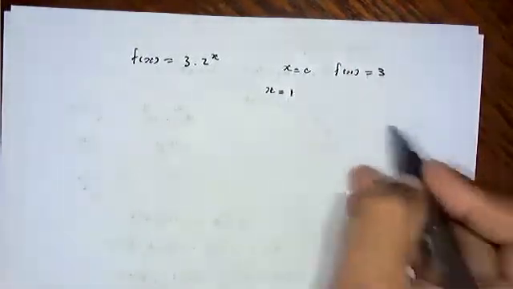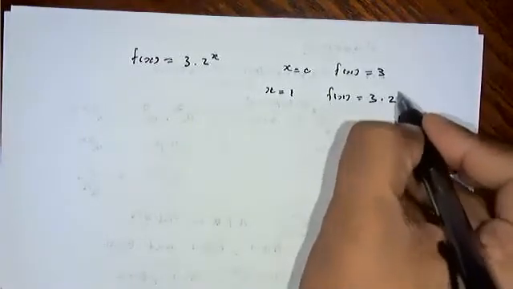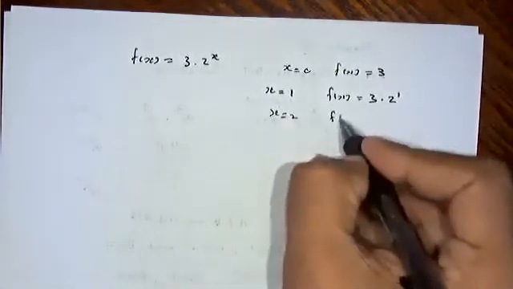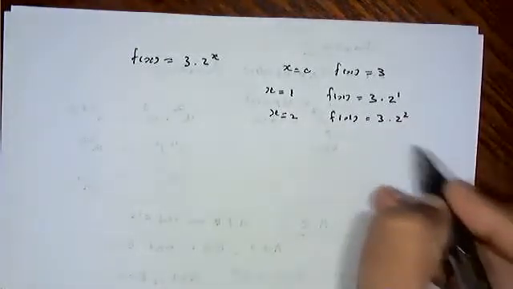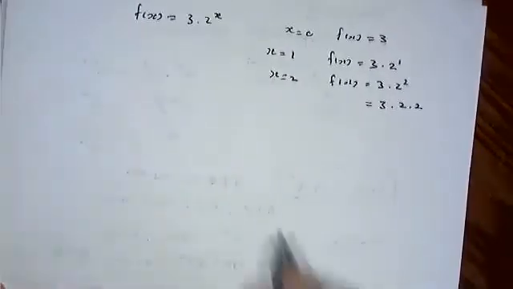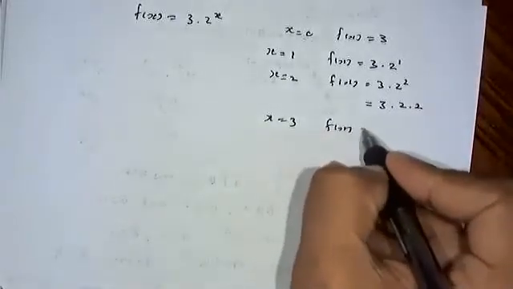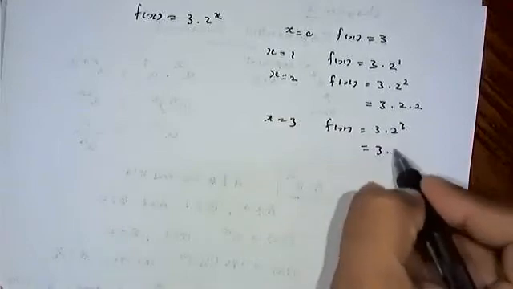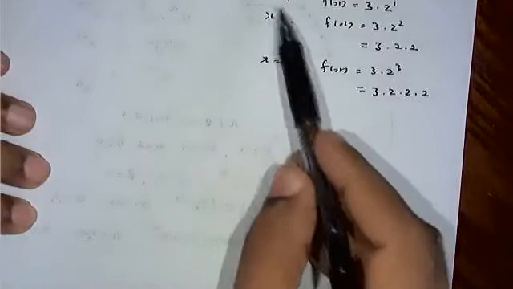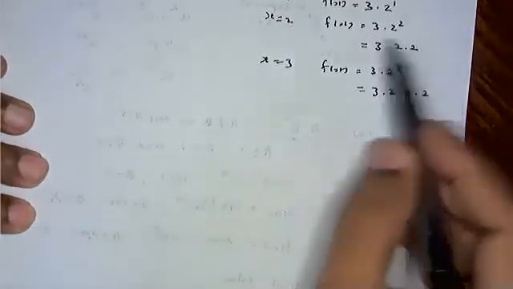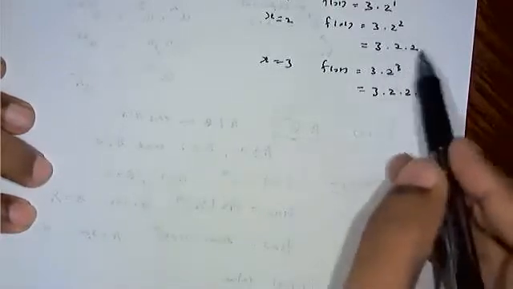But if x is equal to 1, then the function will be 3 times 2 to the 1. For x equal to 2, the function will be 3 times 2 to the 2, which means 3 times 2 times 2. And if x is equal to 3, this changes into 3 times 2 to the 3, which means 3 times 2 times 2 times 2. We know that from the exponential rules. So you can see now each time we change the value of x from 1 to 2 to 3, the function value, or the y value, or the f(x) value, increases by the growth factor. So that's one way to see how the growth factor affects the function value. And inside this growth factor, we have something called the growth rate.